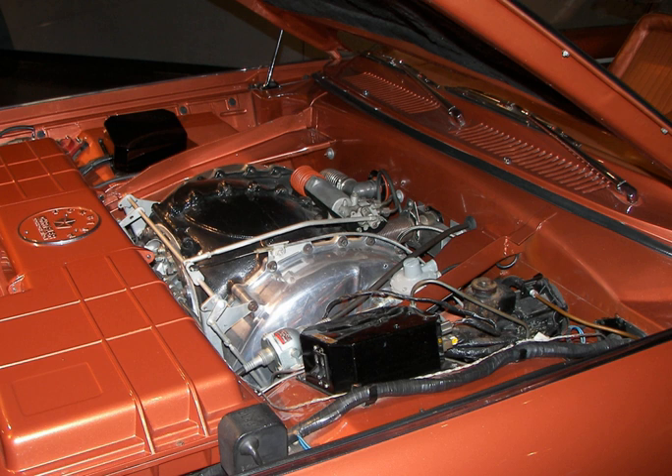A875 (1964), used in Plymouth Furies: same as A831 but with larger regenerators. Generation 6 (1964–1973), used in Prototype Dodge Charger, 1966 Dodge Coronet, and 1973 B-Body Sedans: same as A875 but with split accessory drive. Generation 7 Coupe (1977), used in a 4-door Dodge Aspen and Concept F-Body: 104 horsepower (78 kilowatts), could be raised to 125 horsepower (93 kilowatts).